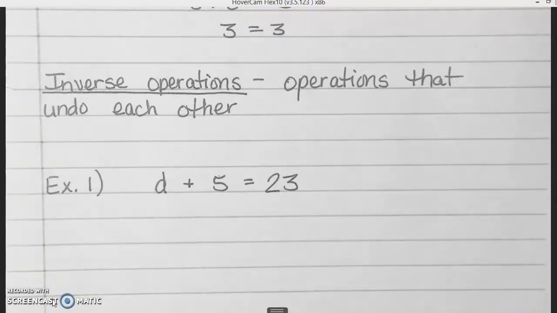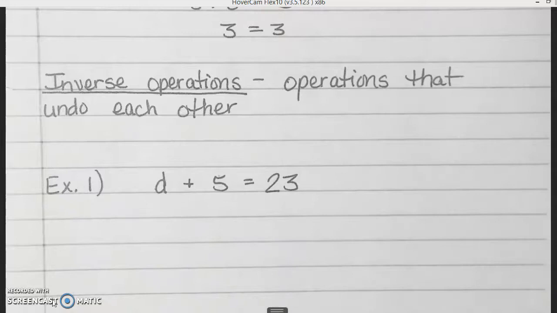Is this like what we did yesterday? Well, except this time we're going to solve to find what the variable is. Okay. The other day we were just writing the equations. Today we're going to solve the equations. That seems pretty easy. It's not bad. As long as you don't tune me out and listen to what I'm telling you, you should be fine.